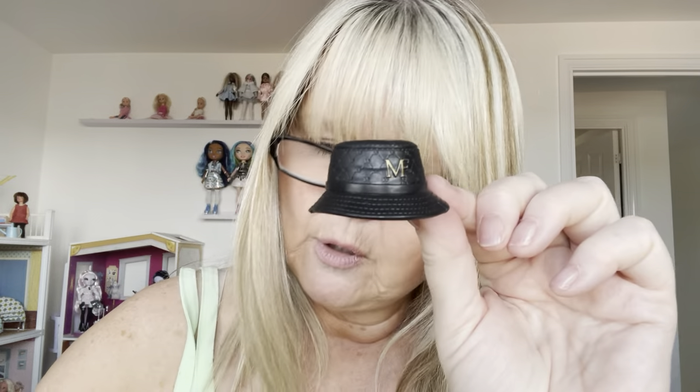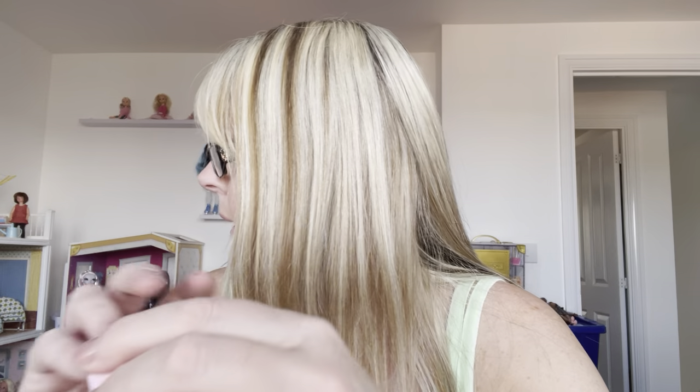The other thing I've got is three of the hats. I've got a black one and a blue one the same, and then I've got a pink one which is a baseball cap. I've got three of these, which I don't mind because I love it. It fits Barbie dolls really well, but it's too small for Cindy dolls — it's quite small. It fits Barbie dolls perfectly.